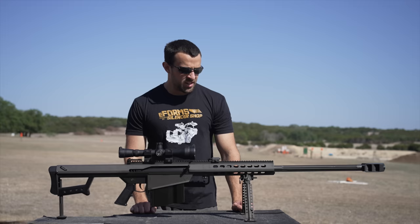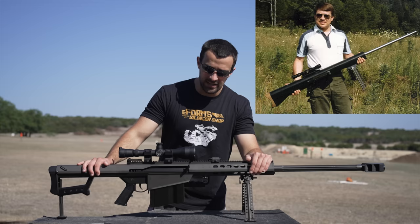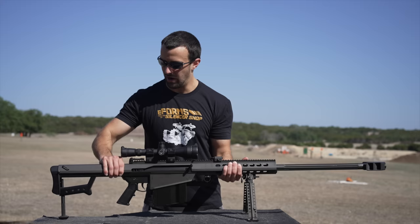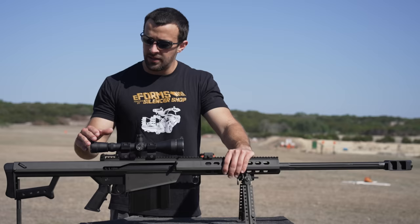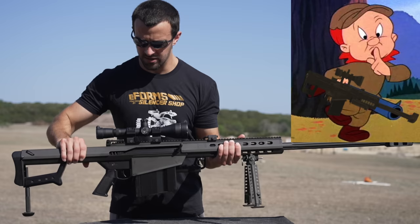It came to fruition in the early 80s and it's been known as the Light 50, although it weighs right around 30 or so pounds, especially once an optic's thrown on there. It's not light, but in the early 80s, the 50 BMG was a BMG, Browning machine gun. It was a belted machine gun. That's what everyone knew the 50 BMG as, until this rifle really changed it. So this was more of a personable, not quite a rabbit hunting setup, but a rifle that one man can operate.